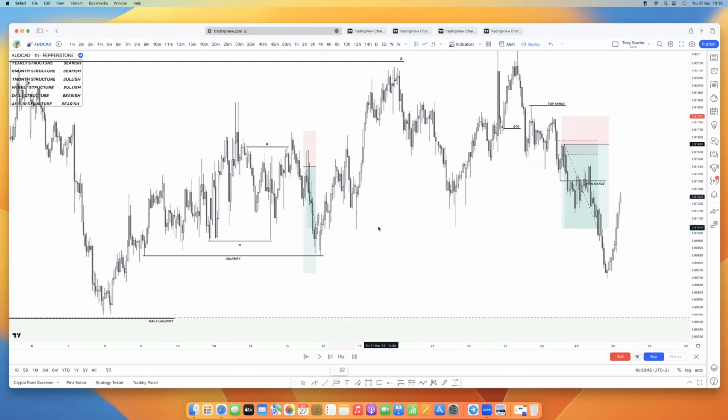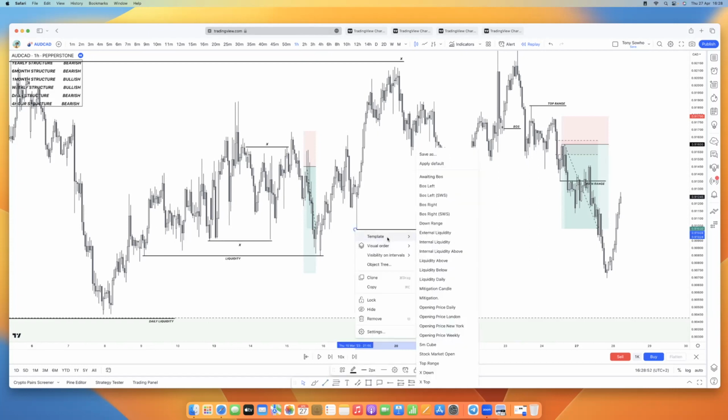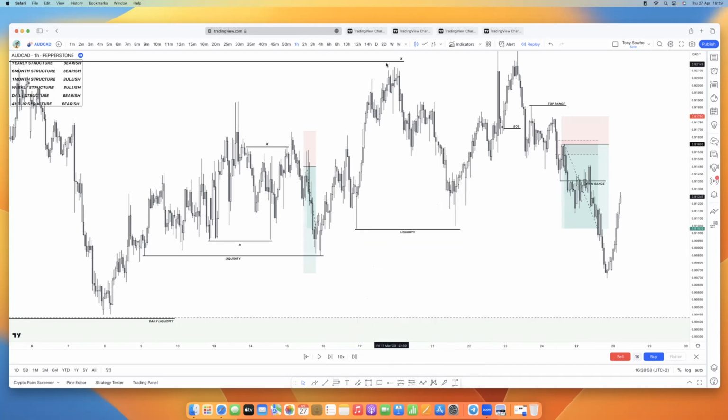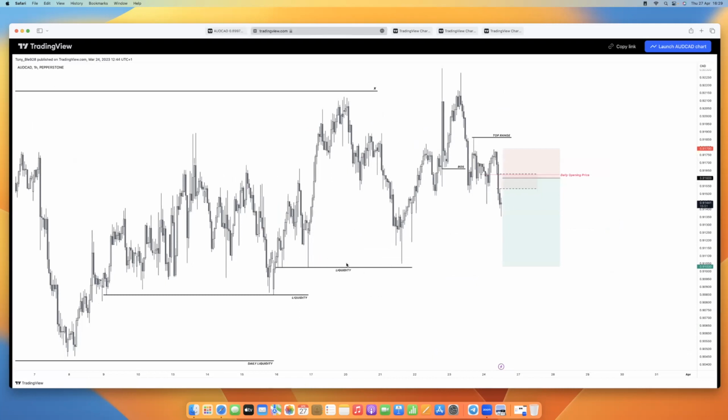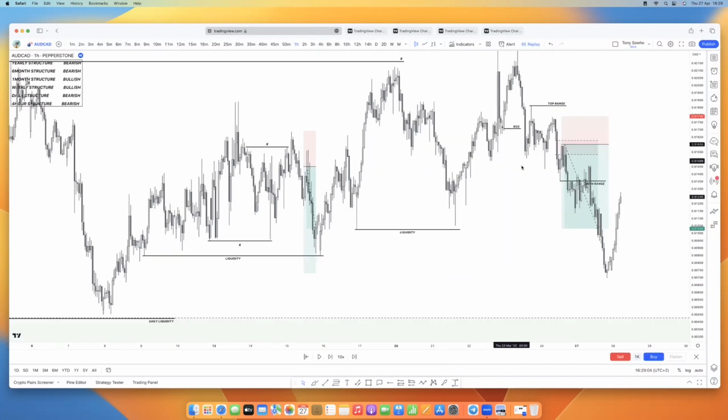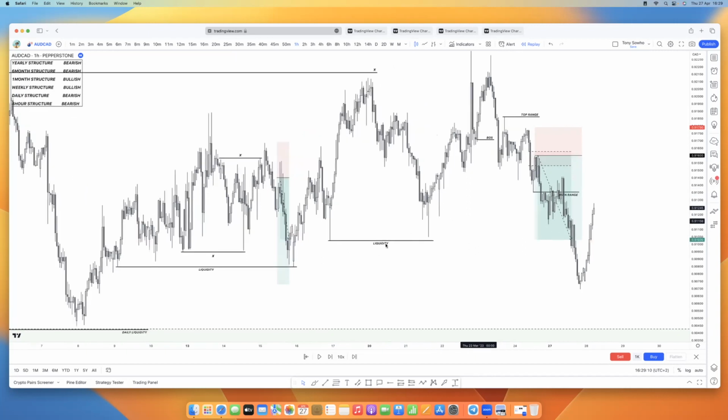liquidity to the downside. Right, we had this one. You can see this was another liquidity. So even before getting to the daily liquidity, there was a lot of liquidity to capture already. So we had liquidity here, which I marked. So this one, and then the daily liquidity. Clean trade, right? So this liquidity and this one and this one. All right, so it played out.